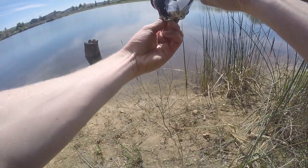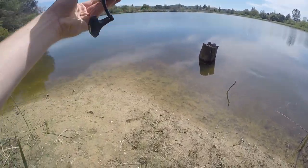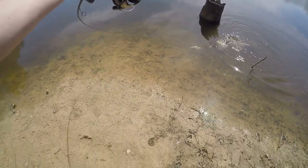Oh. Got him. First cast. Good one. Good one.